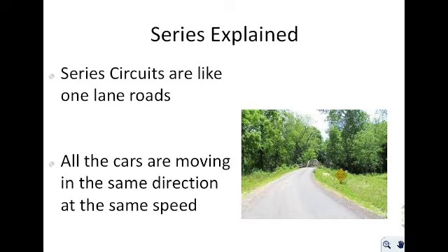Now series circuits can be useful, but let's talk a little bit more about what they are. A series circuit is like a one-lane road. All the cars can move in the same direction, but they have to move at the same speed. If the car behind tries to go faster than the car in front, it doesn't work, they'll run into each other. So because of that, you can say that all of the charge is moving down the same path at the same time. If all of a sudden you have a break in the road and one car has to come to a stop, all of the charge has to come to a stop.